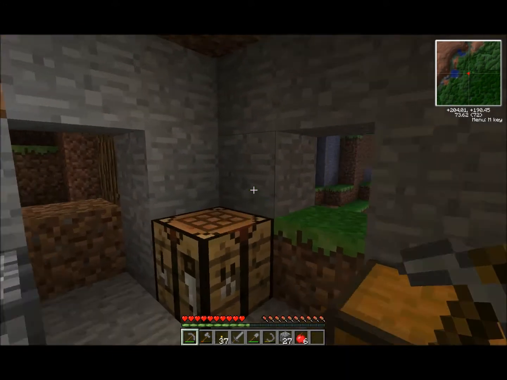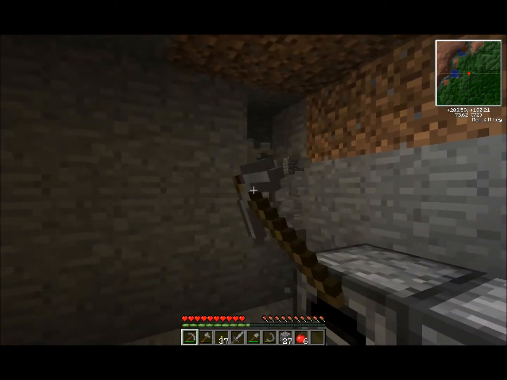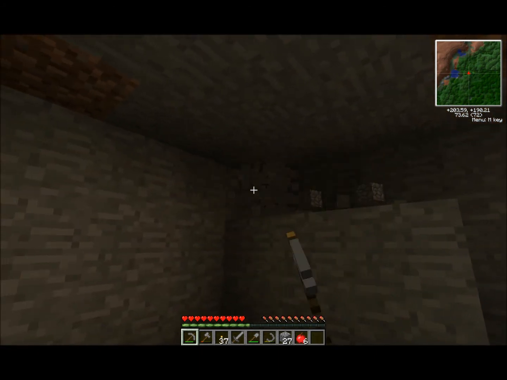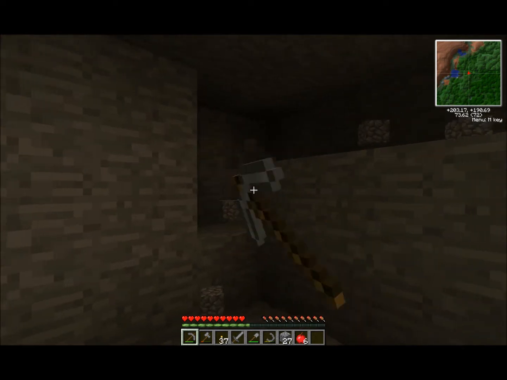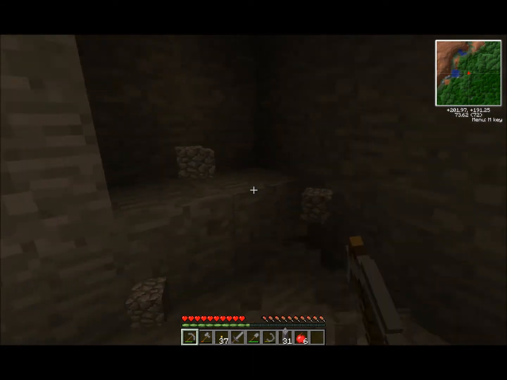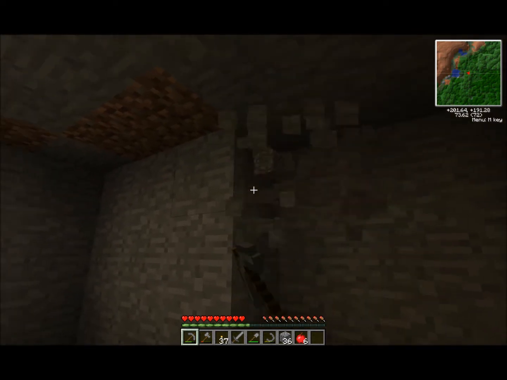Copper, I believe, spawns at level 75 and lower. And tin is... No, I said that wrong. Copper is 75 to 30. And tin is 40 down to 15 or 25, I think. 20. I don't know.